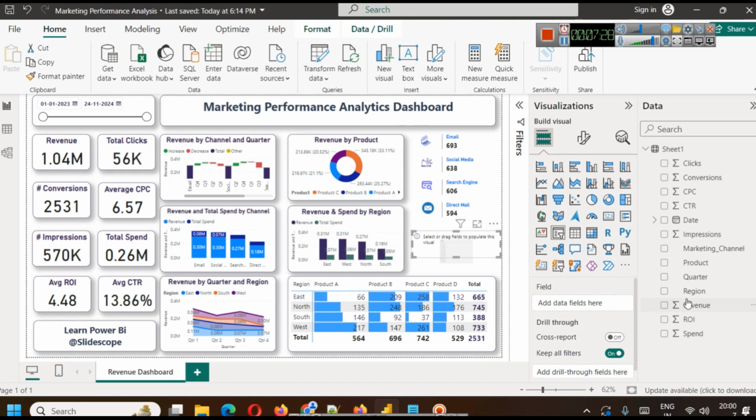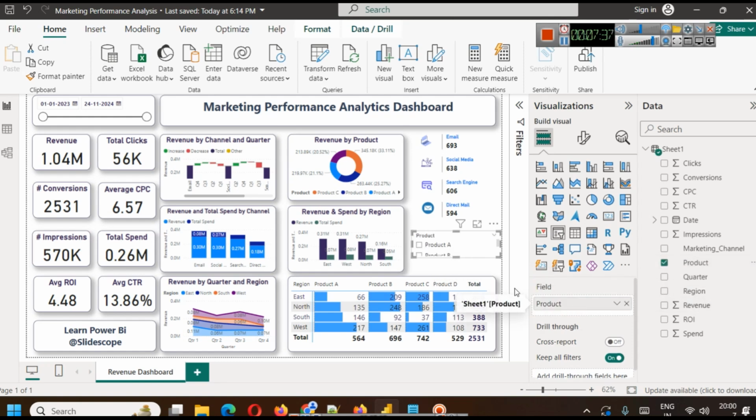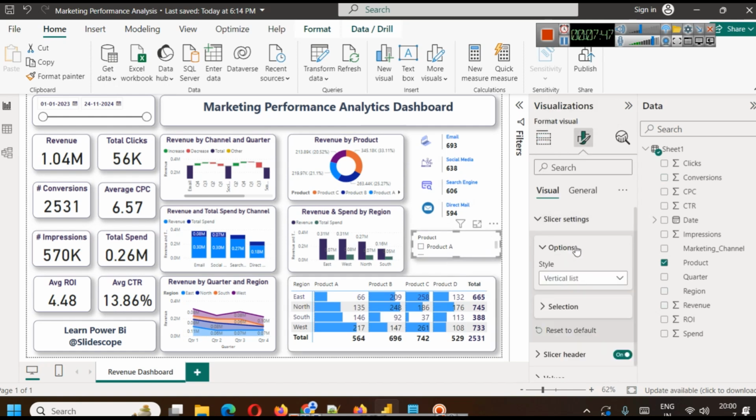In the slicer, put something that you want to analyze. For example, we want to put product as a slicer. If you want to see product wise details, we will use a product wise slicer here. And here we are going to change the slicer setting to drop down list.